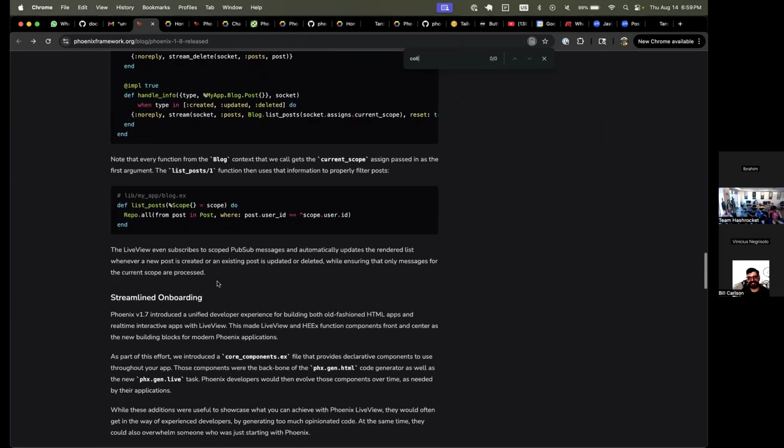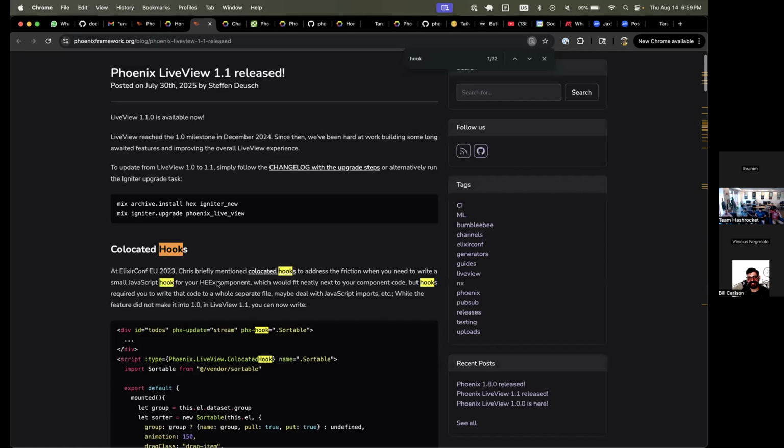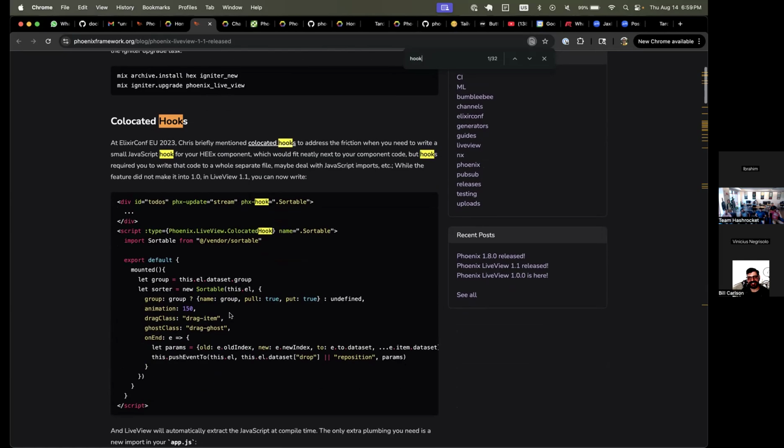They're just searching for hooks. Am I not looking correctly? Colocated. I don't know how to write colocated, apparently. Right there.